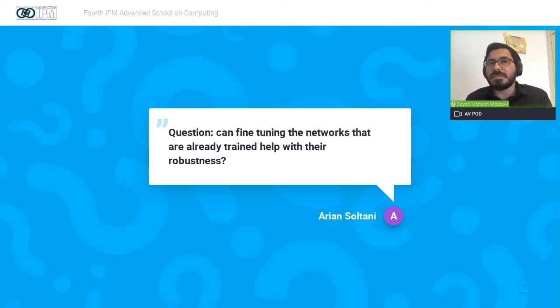To me, I'm a bit more familiar with the works that, as I said, try to apply formal methods to study the robustness of neural networks, because at the end, it's a kind of verification problem. So it makes sense to use those methods, but usually they are computationally expensive. And as I said, they require some strong assumptions on the type of architecture used.